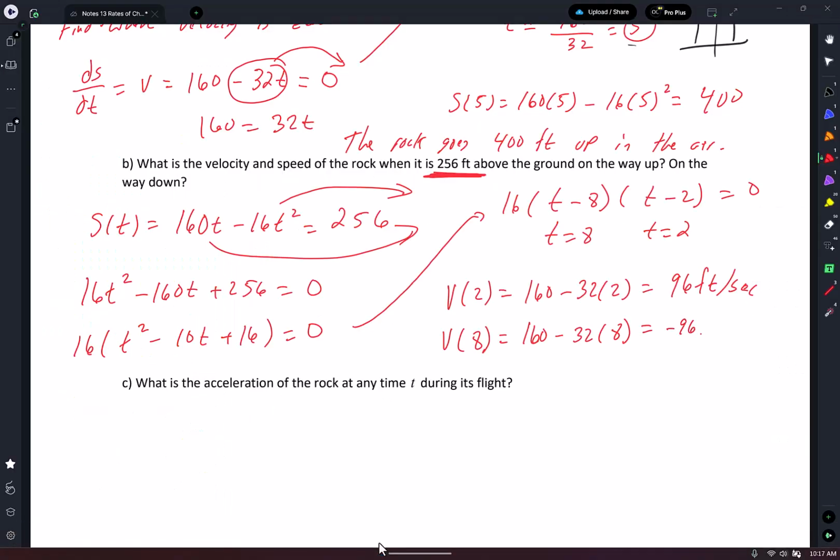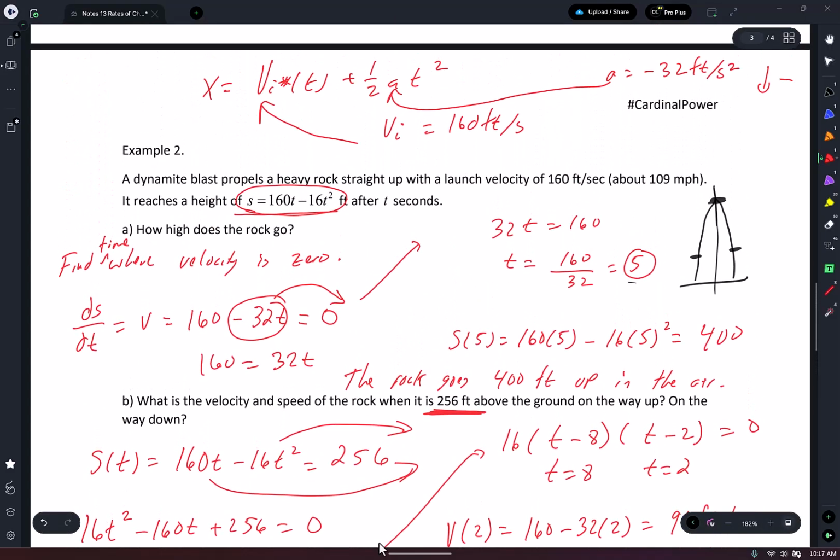How do you know if it's going to be symmetric? Good question. When this dynamite blast happened, I was at this position at 0, and I come back 10 seconds later, and I'm back at that position at 0. That's how I know it's symmetric. If I would have blasted it 10 feet off the ground, and then the rock hits the ground, it's no longer symmetric because I blasted it 10 feet above the ground.